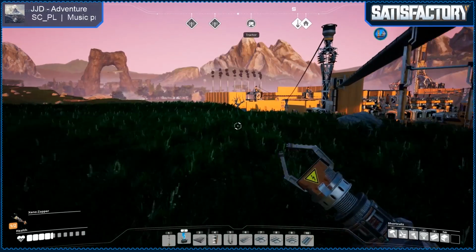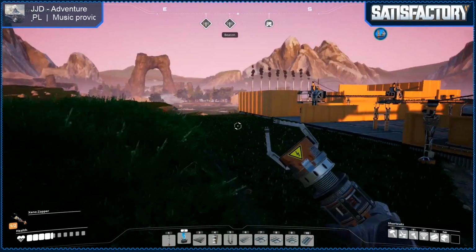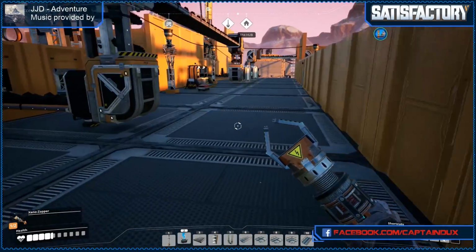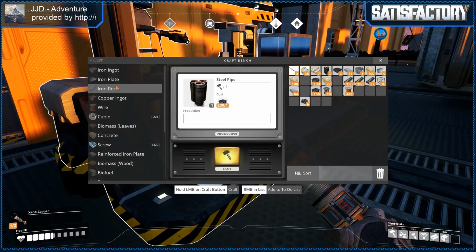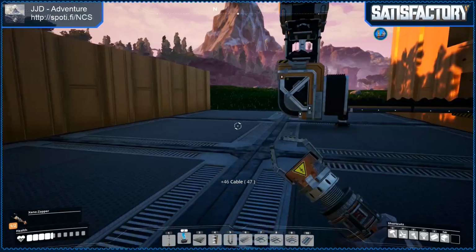I don't have nearly enough of that stuff. Do I at least have copper on me? I have quite a bit of copper on me. As long as I don't need to put in a power pole, it should be right. So we'll just go and make some more. Actually, what's in here? We'll just go and make some more cable. Probably going to be 30, but we'll do 40 just to be safe. Or apparently 50.